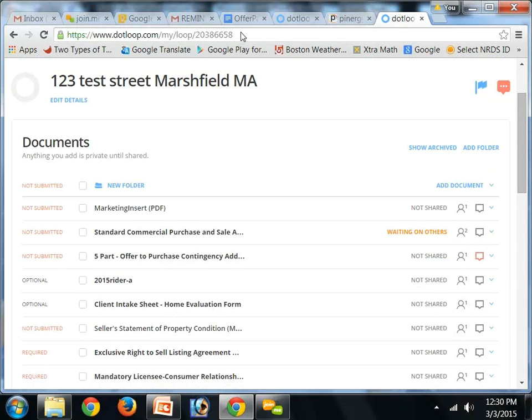Or like I said, if you had a standard communication policy that you print and bring and have your clients sign, you can upload it into Dotloop. Insert your signature fields where you have them sign it. Put it in the loop, share it with them, then there's no doubt that they got that communication policy and everybody's clear and you have a record of it. It's just a million things that you can do with that feature.